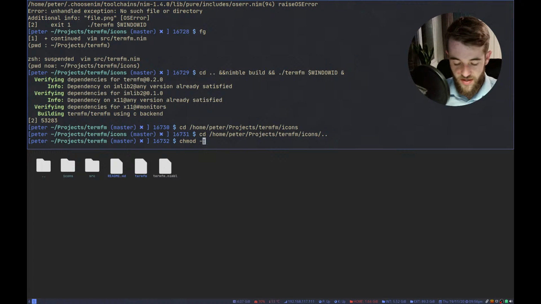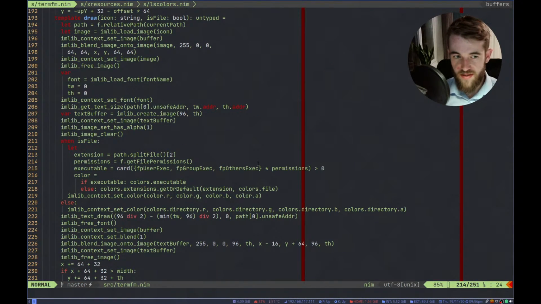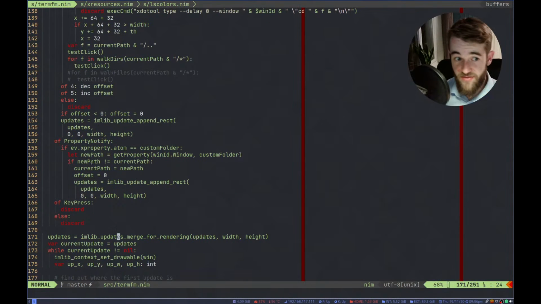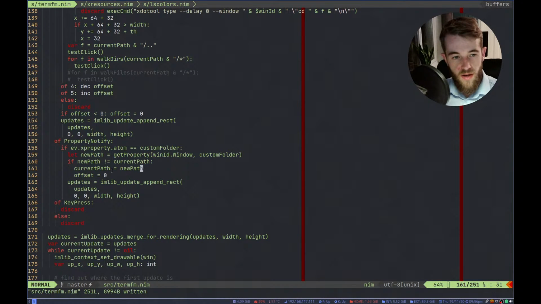But yeah, so what I was saying was that it doesn't detect this kind of change, and the reason for that is because imlib doesn't get an update. And the reason it doesn't is that we check if it's a new path. So if we don't do this check, it will essentially update our entire thing every time. Let's actually do that. So only change the current path. I mean, this doesn't matter because they're the same. Now it only updates when they're different, but it wouldn't matter setting them to the same. But offset, that is the scrolling, and we don't want to reset scrolling just because a program finished executing something.